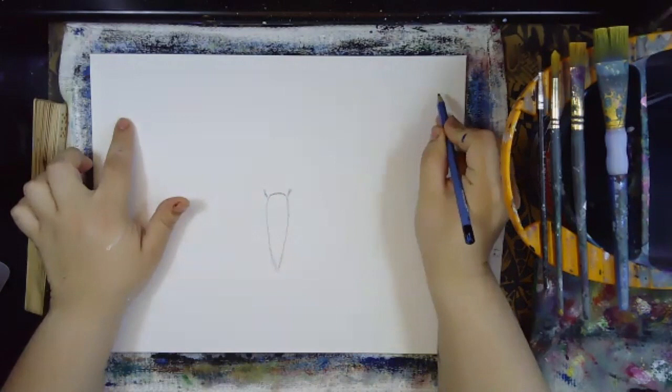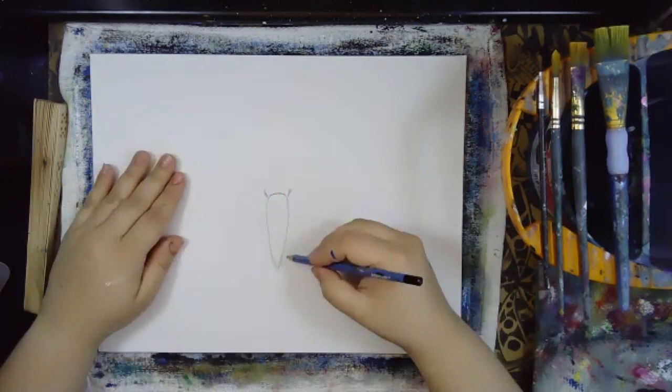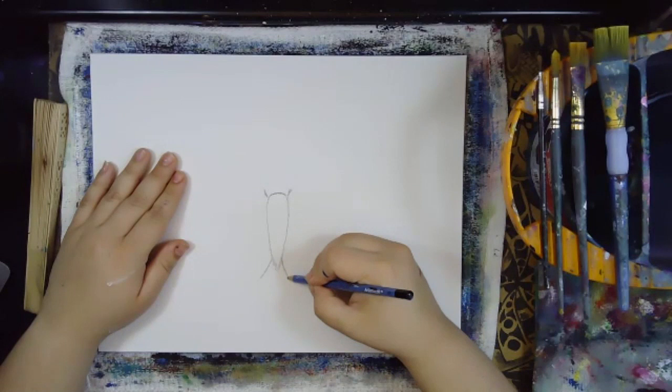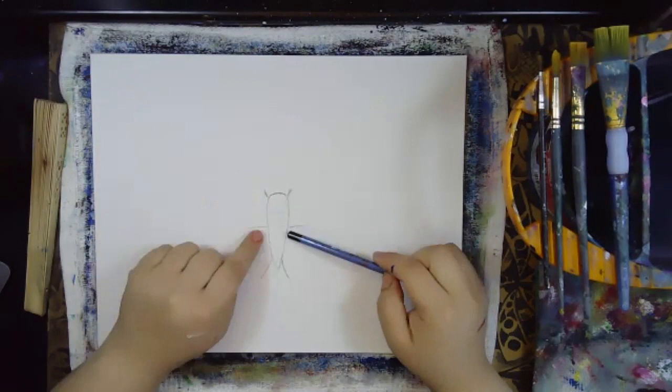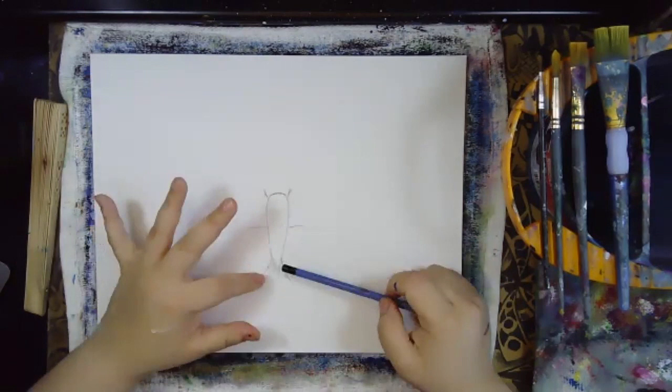And then from here, we're gonna bring in our bottom ones. So I'm gonna make some lines coming out of the bottom as well, so that we kind of have an idea as to how this is gonna look. And I'm gonna draw a little bit of a line across the middle. So I added two lines on top, two lines across, and two lines in the bottom. It kind of looks like it has antenna, hands and feet, but no. This is just kind of for us to outline the rest of it.